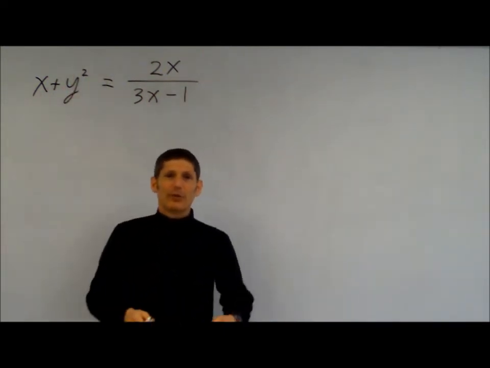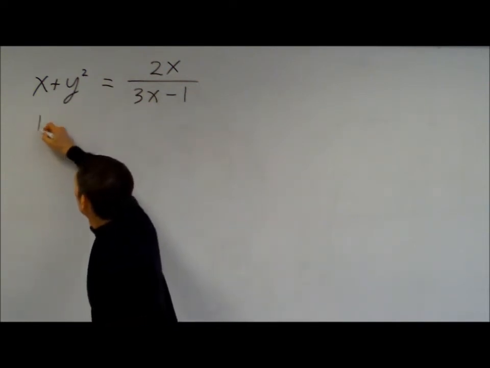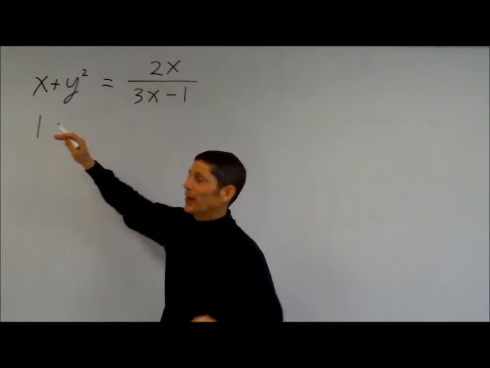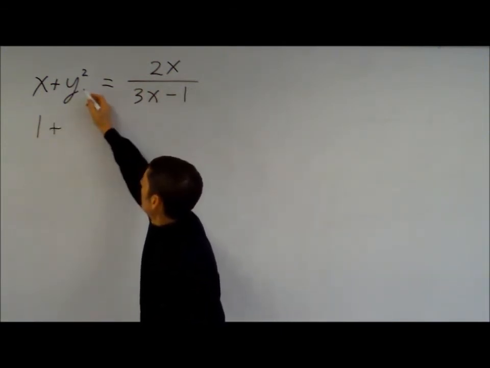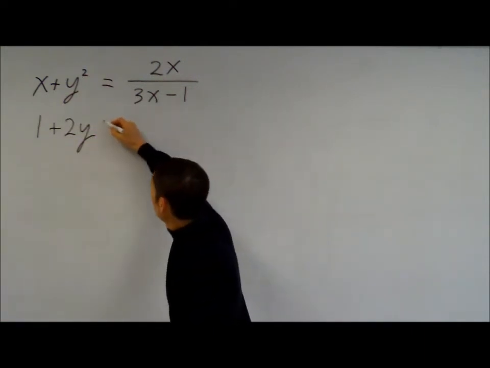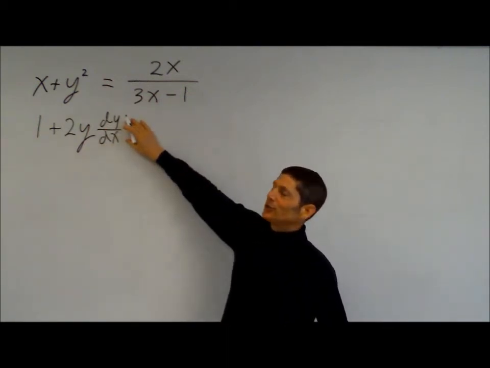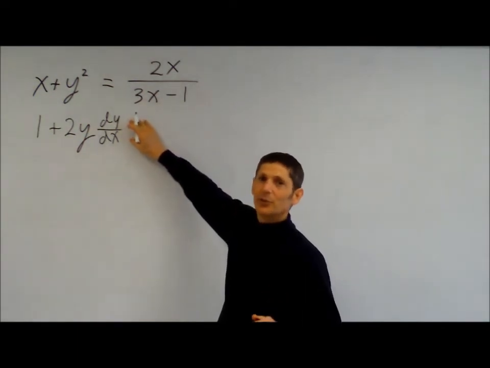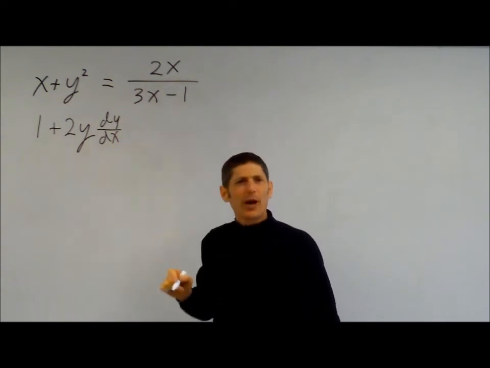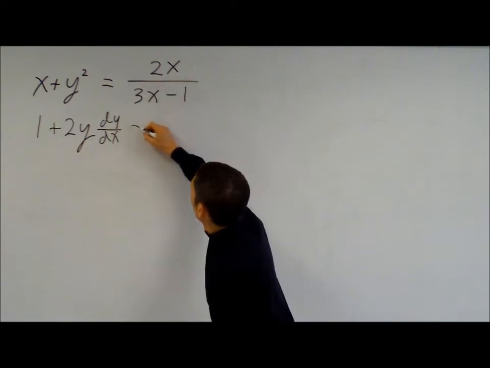So again, I'll just take the derivative of each piece and go happily along. The derivative of x, done that many times, is 1. I could write, of course, dx, but it's 1. I don't bother to write it. The derivative of y squared, 2y. Oh, now I'm taking the derivative of a y term, so I have to write dy dx. And of course, dy dx just means the derivative of y with respect to x. It's a slope. I could have written y prime if I wanted to, but this just stands out a little bit better, I think.